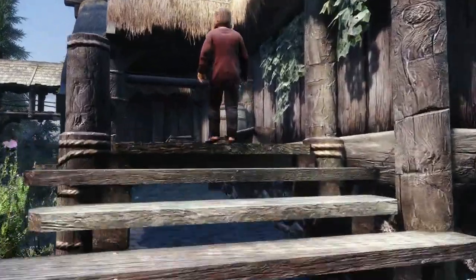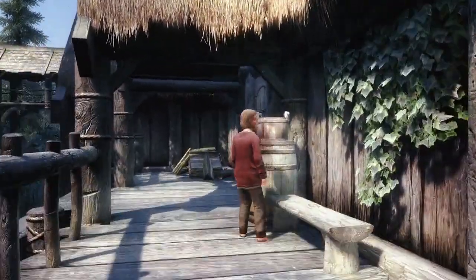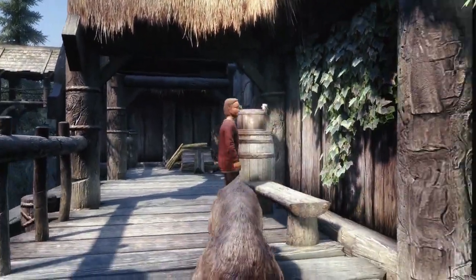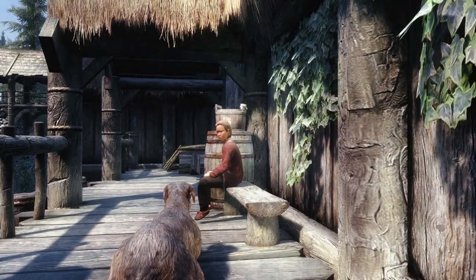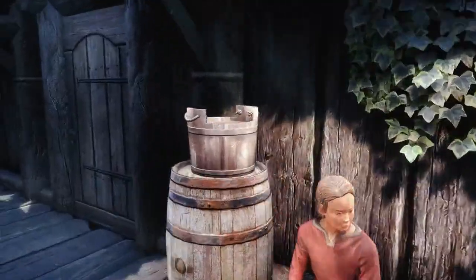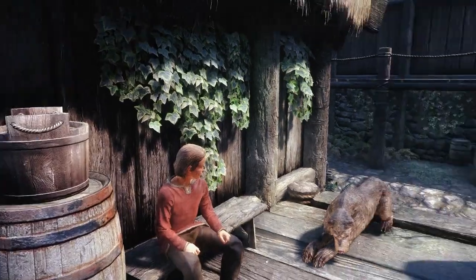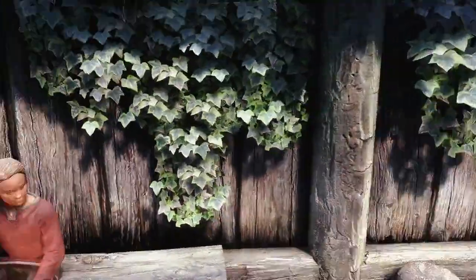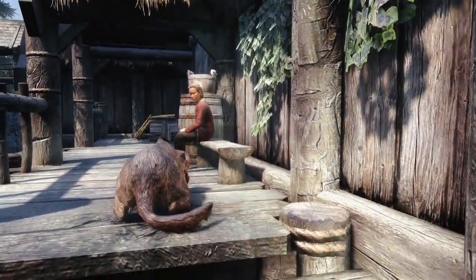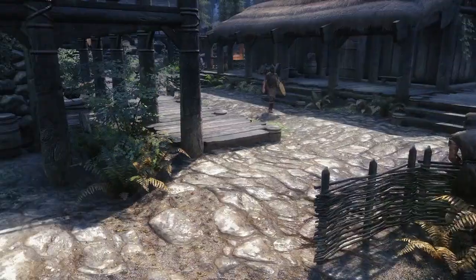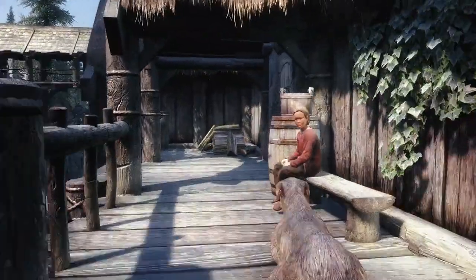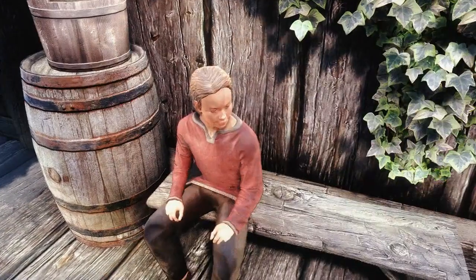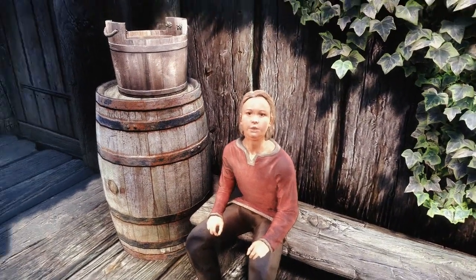So what this kid's going to do is run back up here and then go and sit down. The bloody dog's going to follow him. How do I make him look at me? Look at me, dude. I'm new around here, so I'll go easy on you.